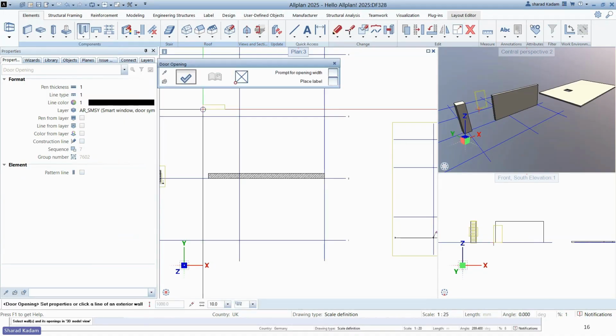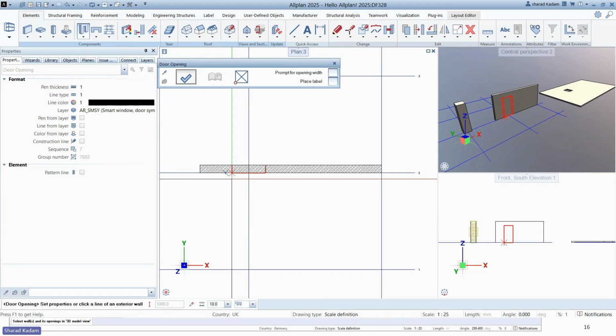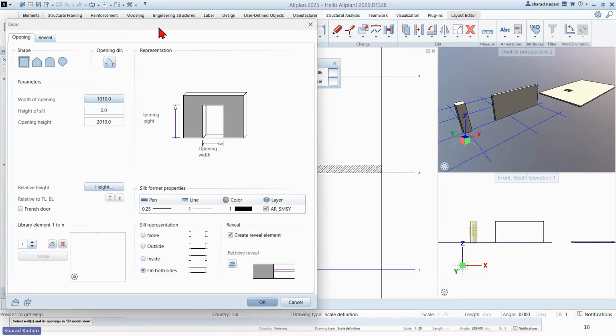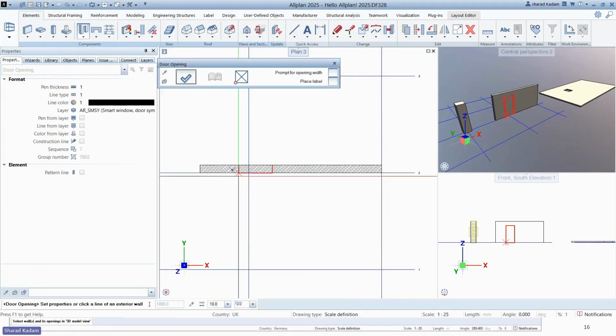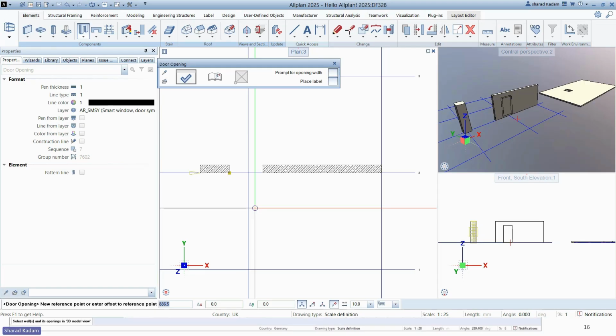Door openings, we can place it into the plan and it is visible on both the locations. We can change the sizes as per our requirements. Here we have the options for providing the sizes and all. Size, shape, we can change all these things at the modeling stage itself. I'm just putting a plain door out here, and we have the option for changing.